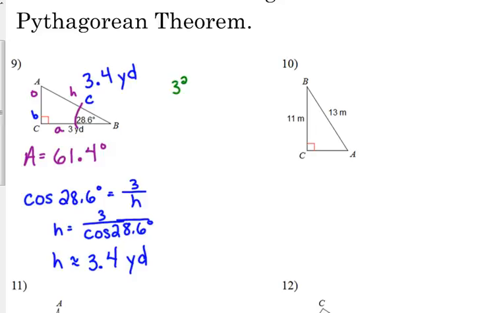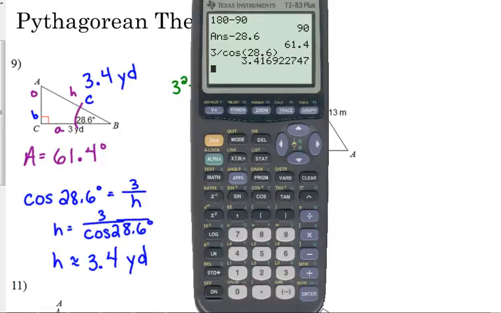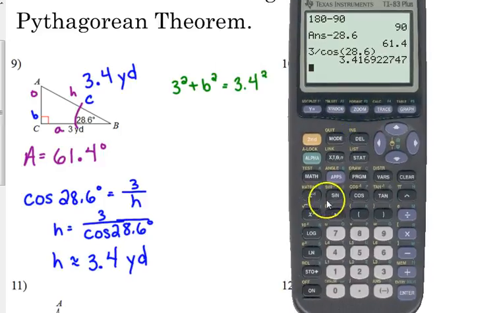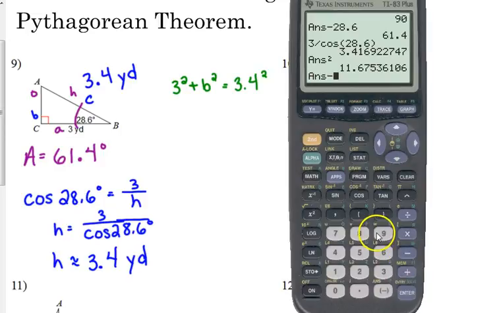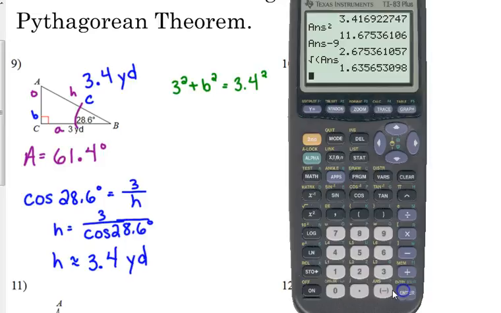So if we were doing the Pythagorean theorem, we would have 3 squared plus... I am going to use the B here instead of an O, because I don't want you to think that it's 0 squared. This is going to be 3.4 squared. So for solving that, I'm just going to leave that number in my calculator. Squared. Minus 9. Take the square root. I'm just not showing all my work for all these steps, which I do not suggest for you. So side B is approximately 1.6 yards.